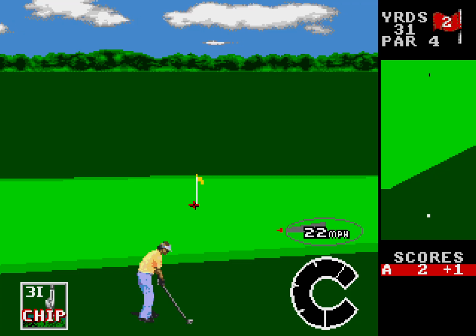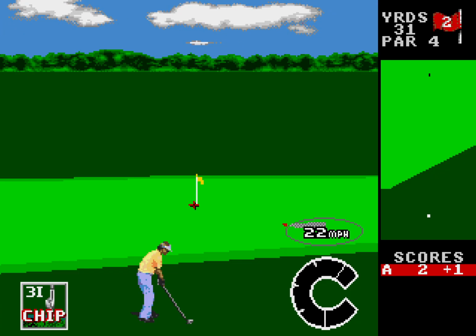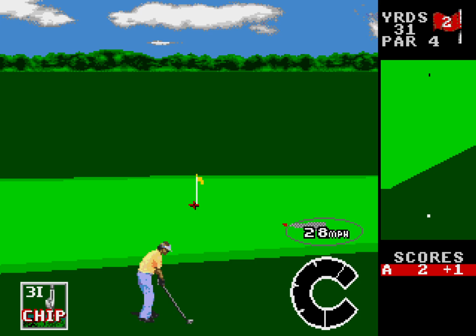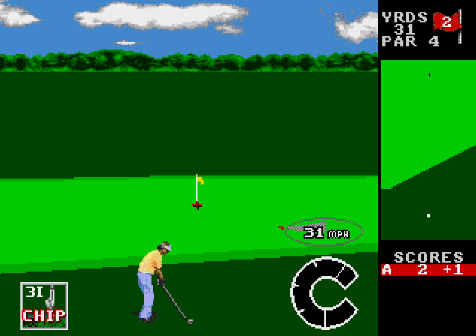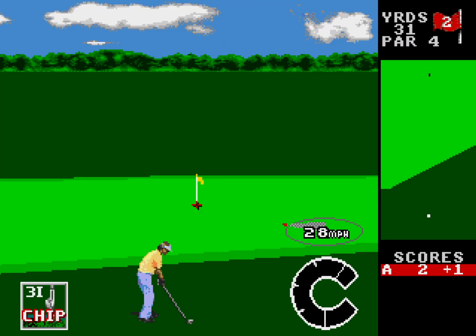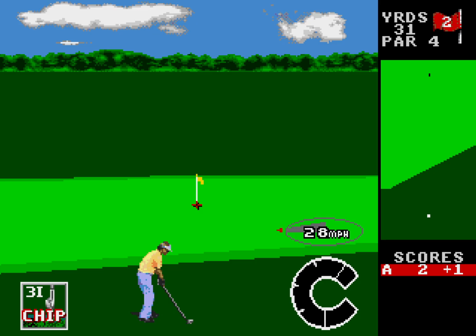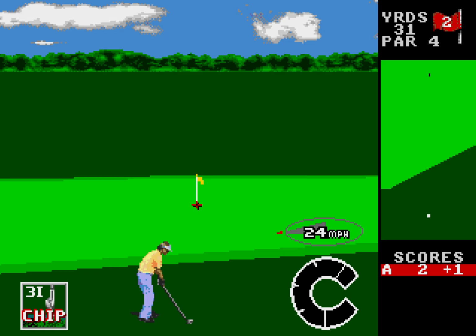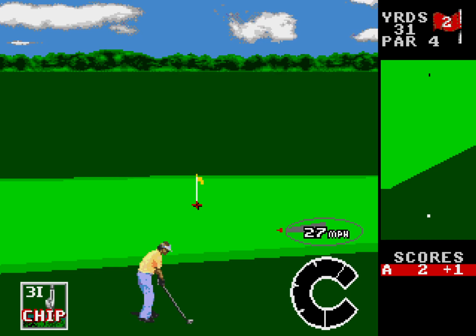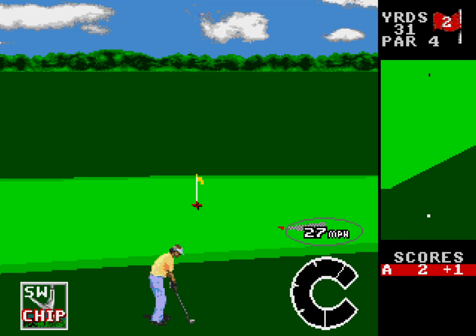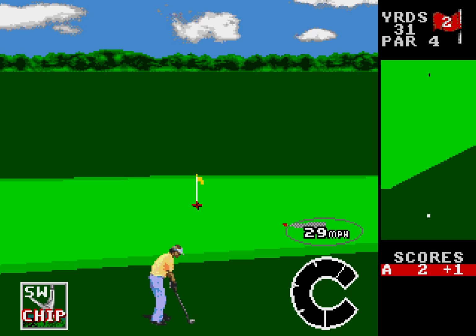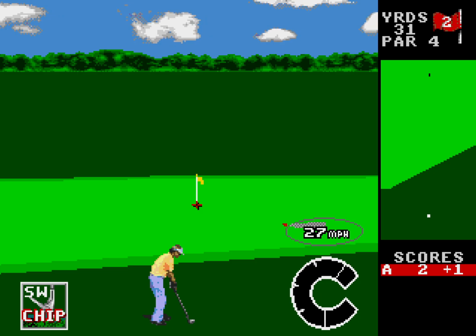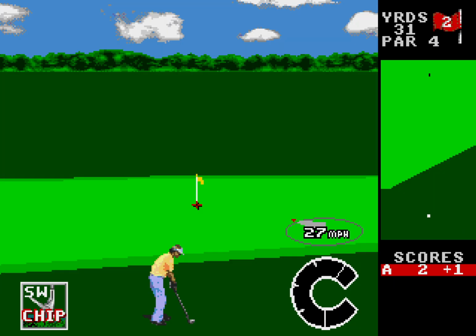Anyway, if there is no wind affecting me as an amateur, then I could do a chip shot with a high trajectory to try to drop it straight down on the pin. 31 yards. Well, I wouldn't want to use a 3 iron, probably. So anyway, it's not going to be half power. It's going to need a little more than that because it is a high trajectory, so a little over half.